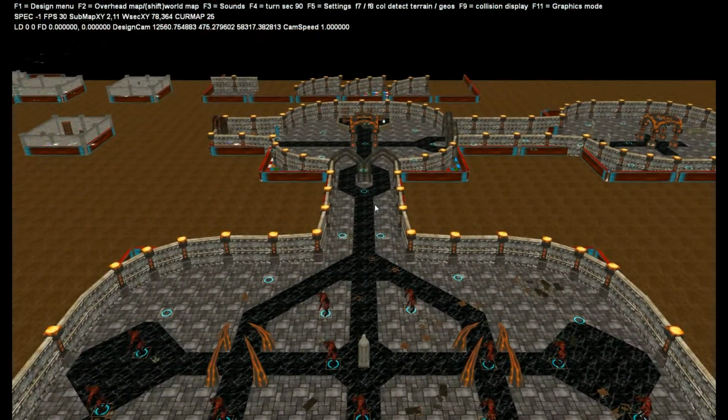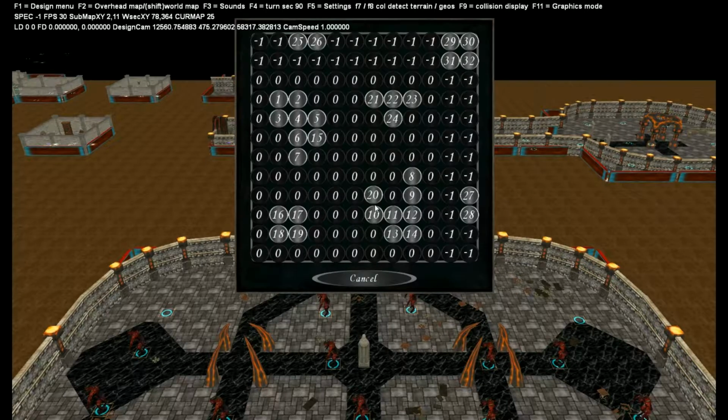Now, if you want to go to a different spot in the world, you press Shift F2, and it brings up the world map with each submap as one of these numbers. Currently, they just go up to 32. They can go higher in the future. That's just where they are now. We've been designing so far on map 25 here. Semmel, in the area that you know of if you've played the game, is generally on map 1 here.